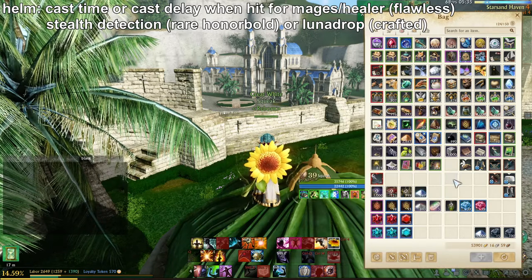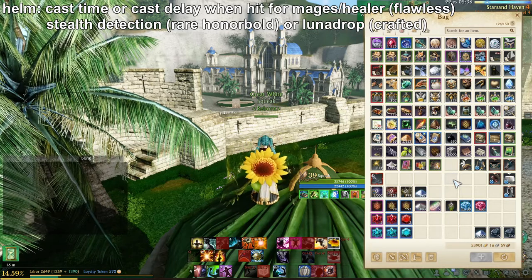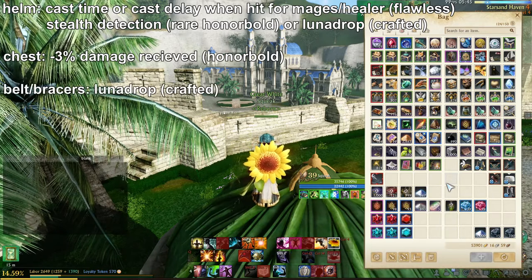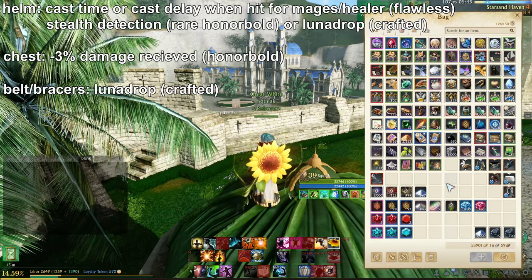The last option for your helm is these crafted Lunafrosts, and they'll give you like plus 5 to 7 intelligence or stamina or agility or whatever stat you choose. We'll talk about those a little bit later. For your chest, you're going to want minus 3% damage reduction. That's the best option for that, hands down. For your belt and the braces, you're going to want those crafted ones I was talking about for your helm.